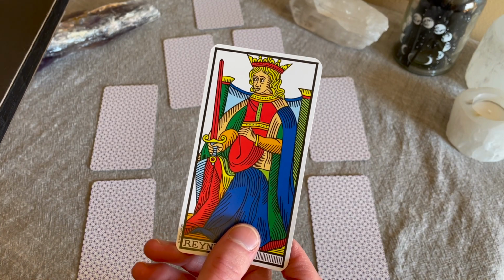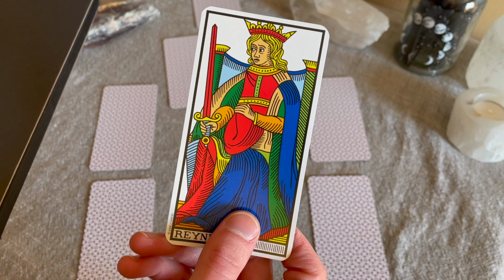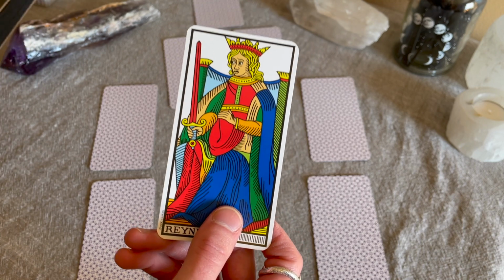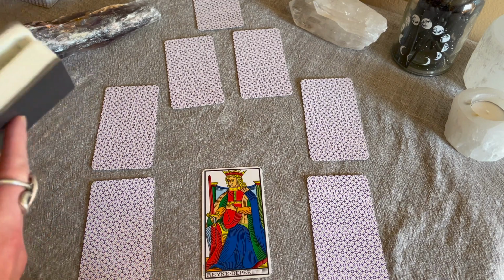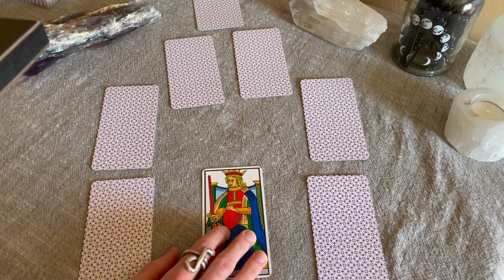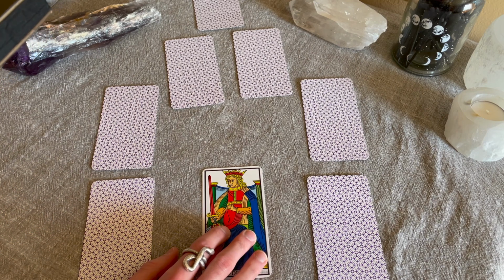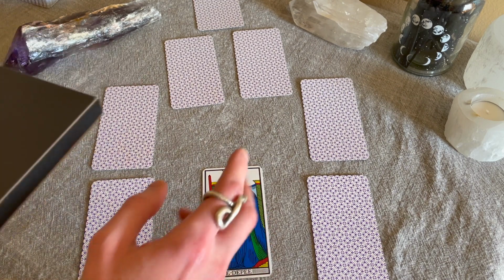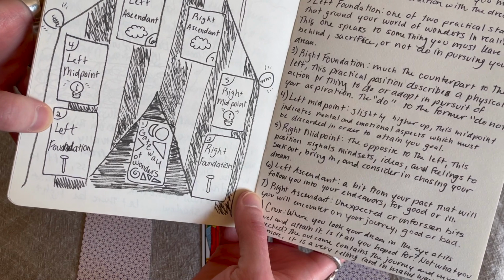It might be something that's slow going, and I might have to, for example, maybe look to my past. Maybe there are a few things still lingering that I need to, I would say, tie up the loose ends or figure them out before I feel completely comfortable proceeding toward whatever this goal is. So that might be something to consider. And then, of course, the Queen, sometimes in my mind at least here, feels very welcoming, but wary at the same time. So this would be like one foot in and one foot out. So maybe this isn't the kind of goal that you can just start and get going and really hit the ground running. This is one where you kind of slowly but surely add a little bit until there's a level of comfort and rapport.